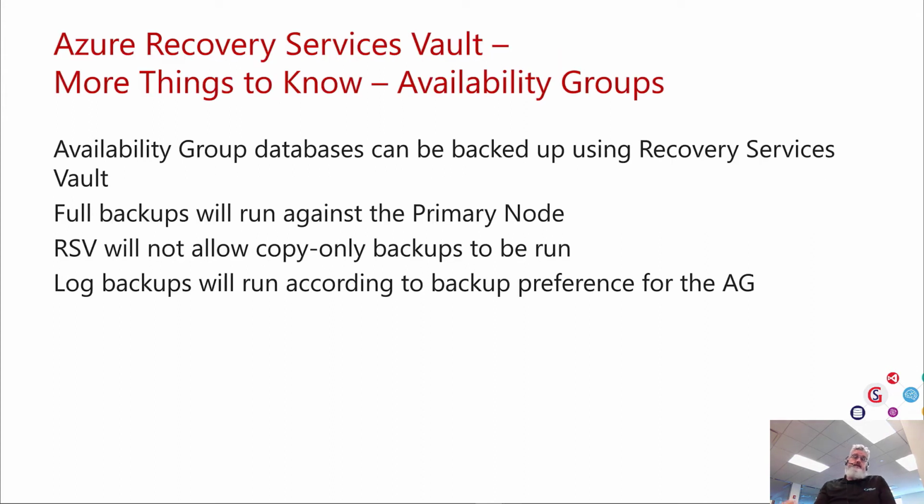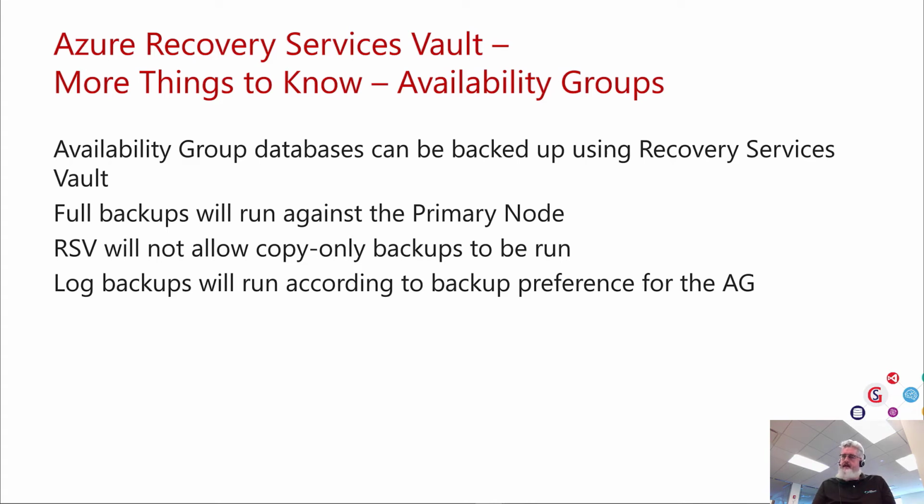One other thing to know, or some other things to know regarding availability groups, is that with availability groups, one of the features is that you can offload your backups to a secondary replica. So with an availability group, you've got a primary replica that is running your databases, and then the log blocks associated with those databases are being replicated over to a secondary or secondaries. You can set a backup schedule on a secondary, and you can take copy-only full backups.